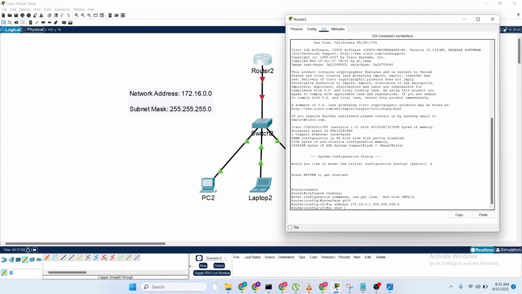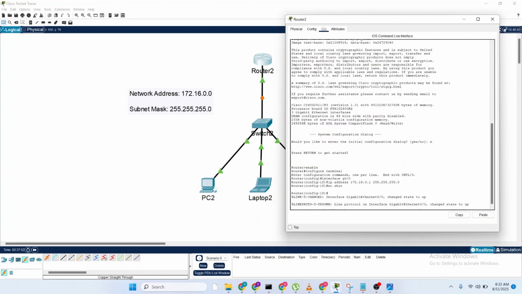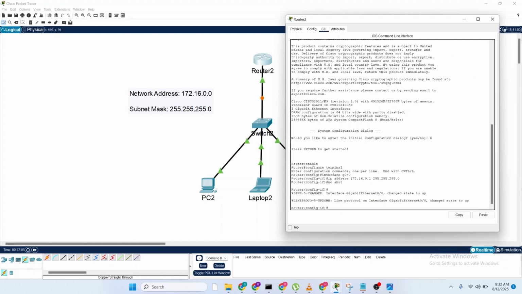And we use no shutdown to enable the interface. You can see the interface state has changed to up.